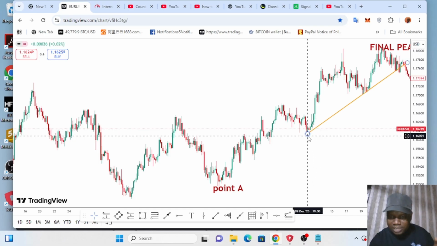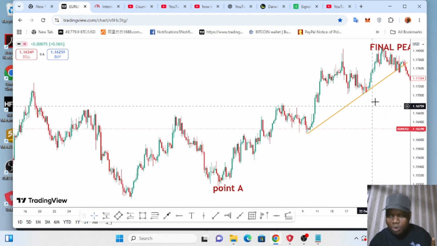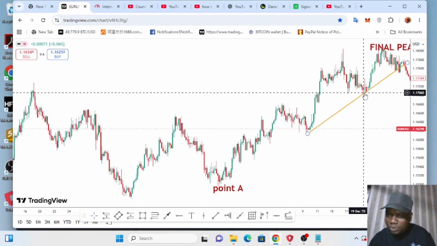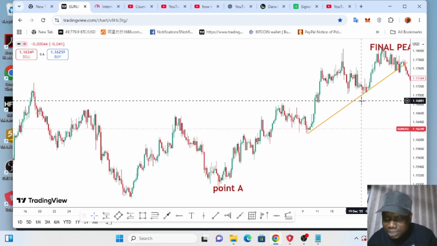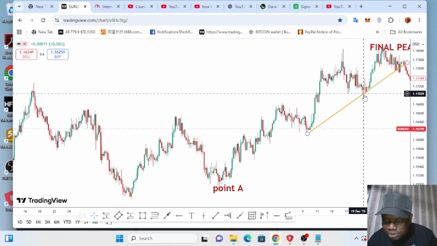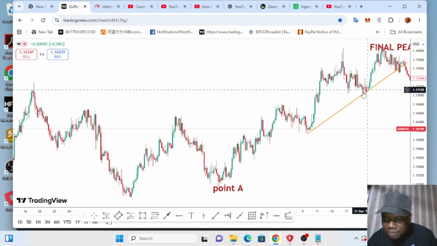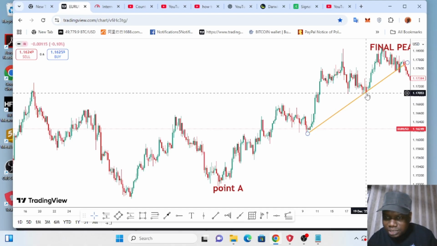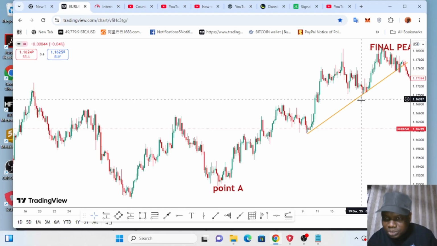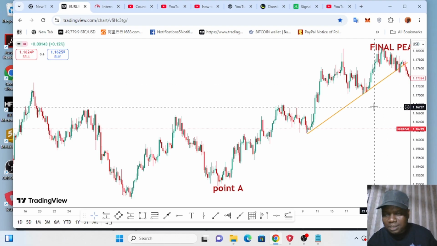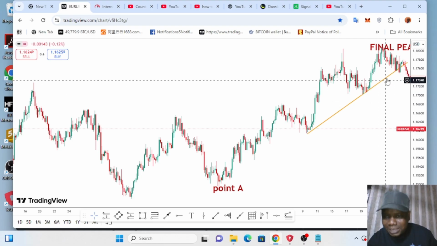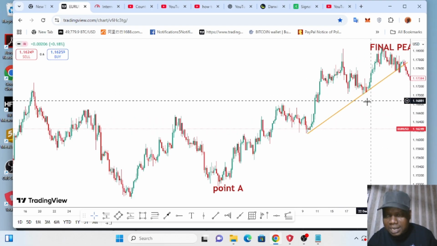If there's a wick, from the wick connecting to the candle close, not the wick. It shouldn't be the next point, it shouldn't be on the wick. It must be the close of the candles. You understand? If there are two, three candles together, get the close price of the candle. This is the best way to draw a trend line.